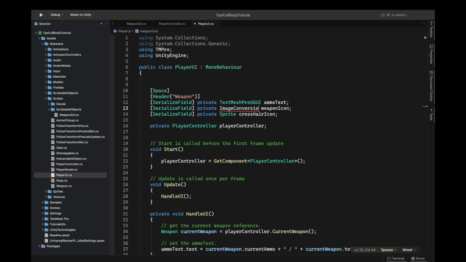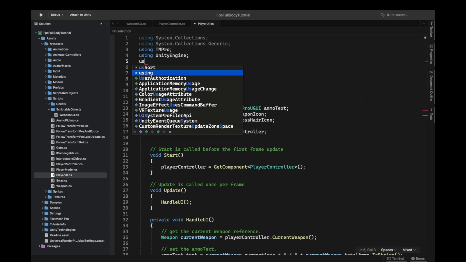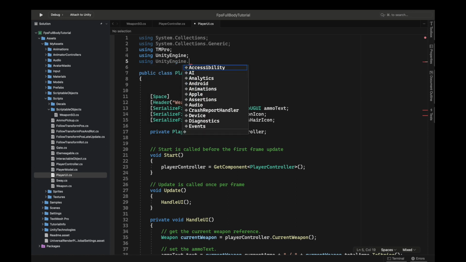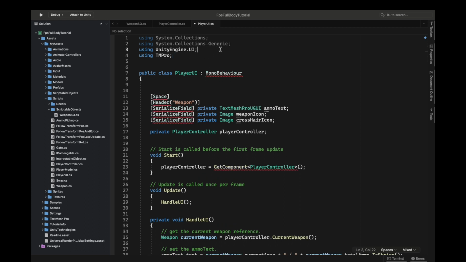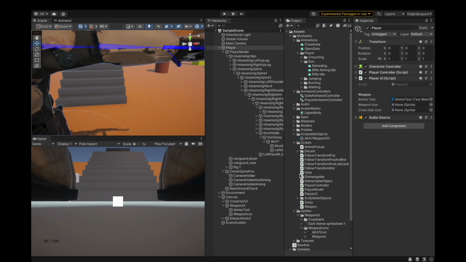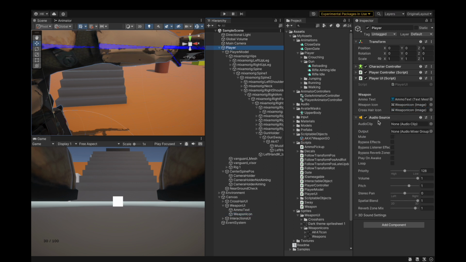So let's just call that Image, paste it in here, and let's add using UnityEngine.UI. Put that on top. Now just going to reload the scripts, and you'll see we can assign them as we want because they're all images, weapon icon and the crosshair icon.